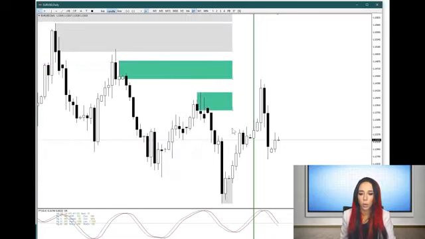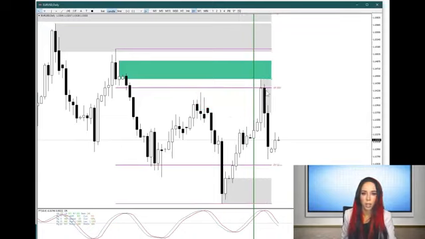And then you get new Q points created when this high becomes relevant, thanks to the retracement. And then you get another daily Q point, which is reactive. So as you can see, it's a much better way to look at things, because even if you miss the first move from, let's say, a supply, as the price is creating new highs and new lows and subsequently brand new Q points, it gives you brand new areas to work from, even if there are no good supply demand zones going forward.